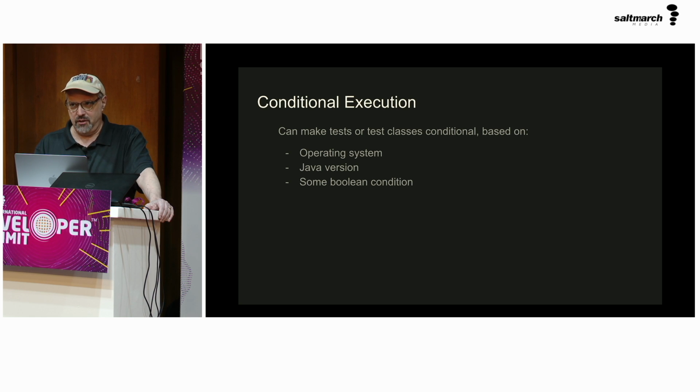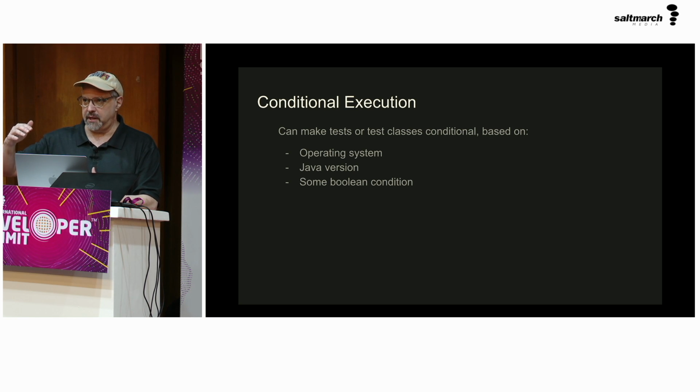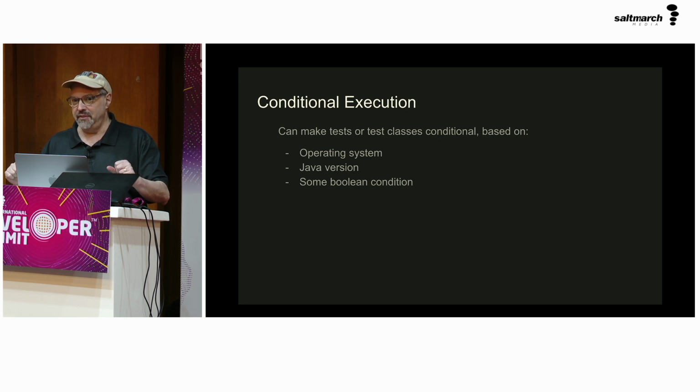Now, conditional execution. This is beautiful because it is not only powerful, it's simple. And that's a nice combination. JUnit will allow you to say, on a test-by-test or class-by-class basis, only run this on the following operating systems. Run this on Windows or on Linux, but not on a Mac. Or you could do it on JRE. Run this on Java 11 and Java 8, but not on 17. Or you could even do a JRE range. Run this from 8 through 17, but we're not looking at 21 yet, something like that. You can do all that.